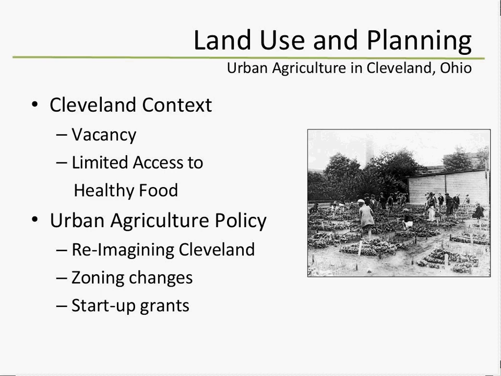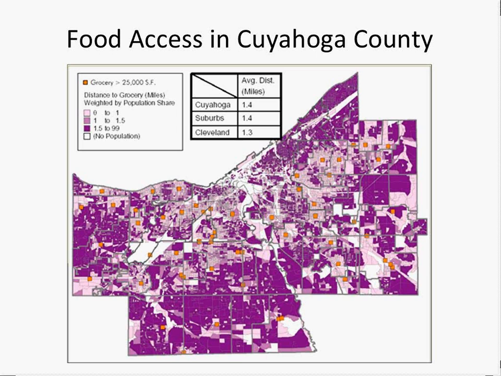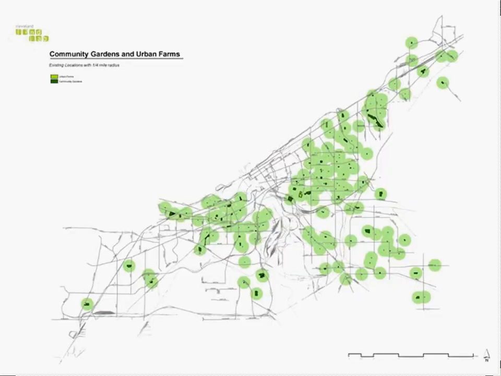To address some of those barriers, I'm going to talk about three major efforts we've undertaken in Cleveland over the last three years: the Reimagining Cleveland project, zoning changes to support community gardens, and startup grants available through the city of Cleveland. Every red dot on our 2008 map represents a foreclosure, giving a sense of the vacancy we're looking at. We also mapped all grocery stores greater than 25,000 square feet within our county, and plotted all community gardens and urban farms, with quarter-mile radius circles around each, to target outreach.